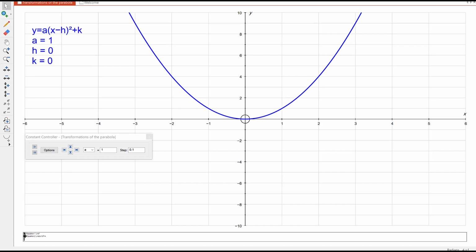So as I increase the value of a, I've now increased the value of a to 1.1. That black line is still going to be y equals x squared, so we've got that point of reference, 1.2, 1.3, 1.4. And what a lot of students talk about is the graph getting thinner, the parabola gets thinner. But actually that's not very helpful in understanding the maths of what's happening here, okay? So let me go back to, let's go to maybe a is 3, for example.